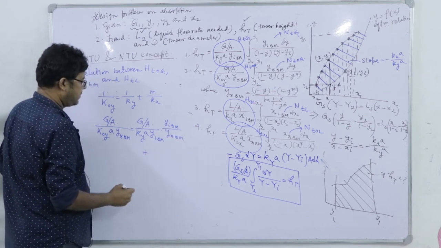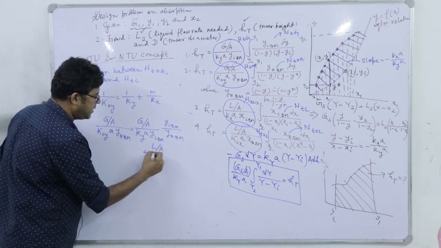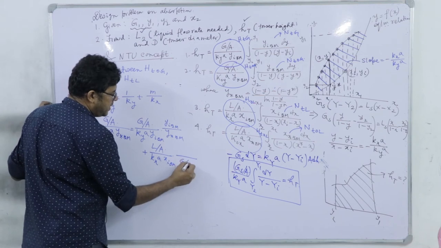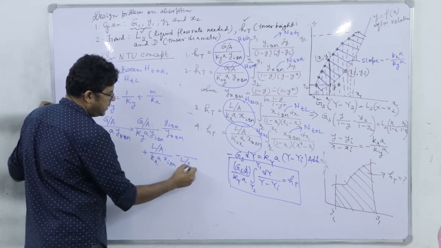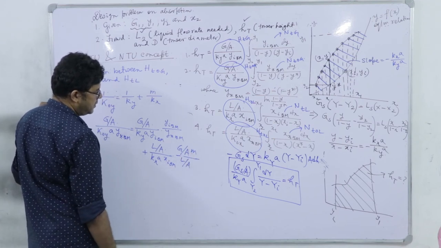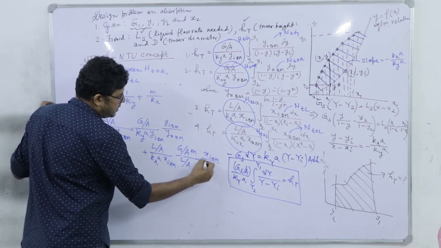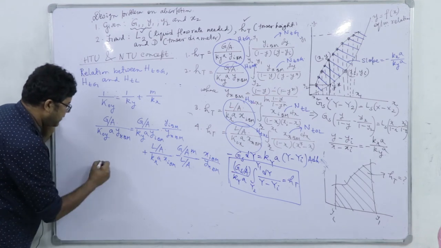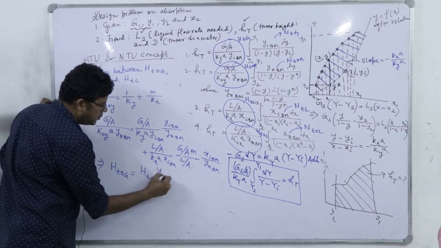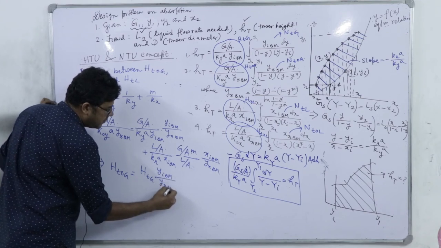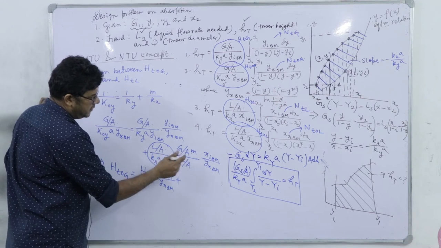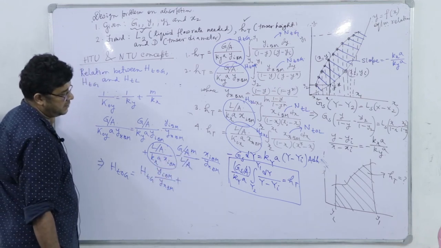That can be written plus L by A, kx A, x IBM into G by A. This is L by A, this is G by A, and here we have m, then we have x IBM divided by Y star BM. So, by definition this is HTOG, this is HTG into Y IBM by Y star BM plus this definitely is this HTL, and here you see A cancels out. So, G into G divided by LM.